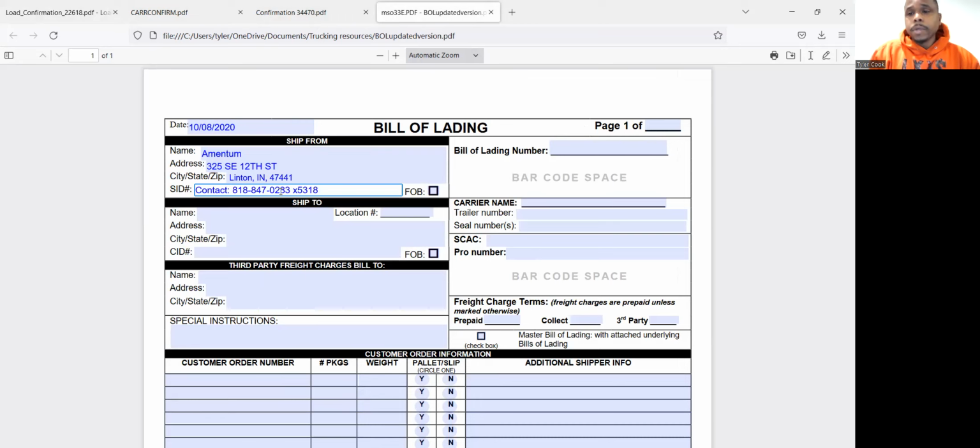That's all the ship information you need that matches the rate con, right off rip. If something looks funny or fishy, always go Google, look up a minimum, and find some other kind of contact and put it for additional information. But usually you won't need all that. Most likely your truck's not going to be the only truck there. When trucks get there, your driver's probably going to know what's going on, or somebody's going to be there to help him out. He's just going to fall in line with other drivers, even if he's the first one.